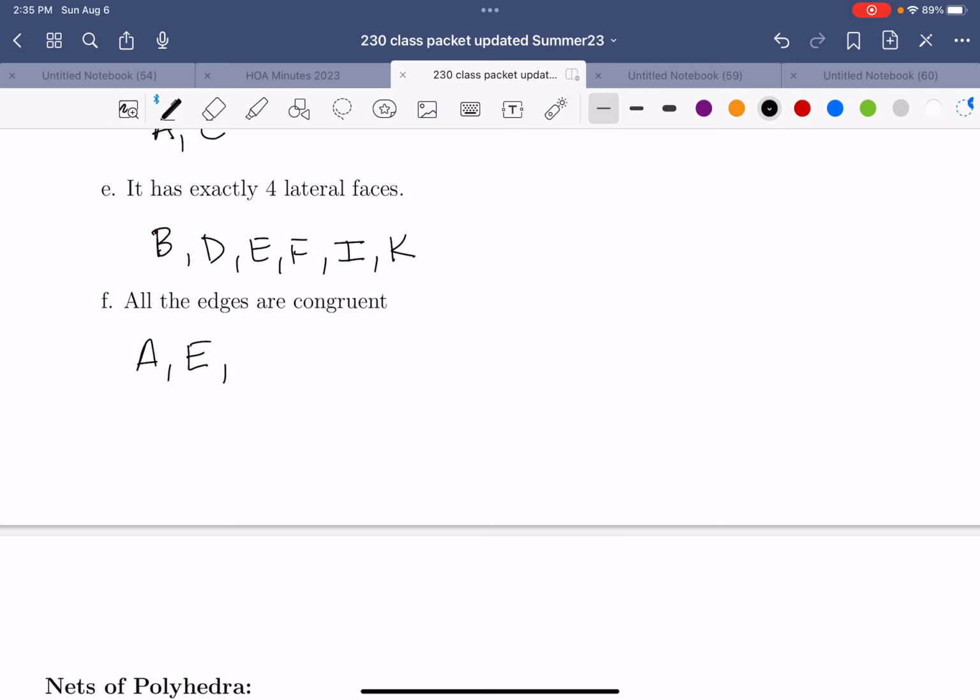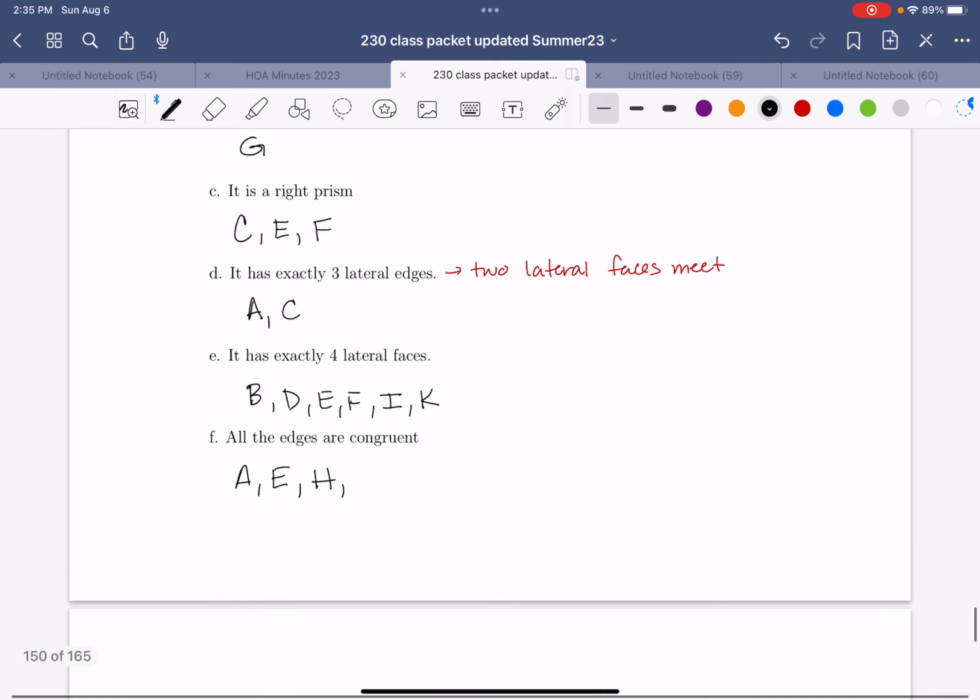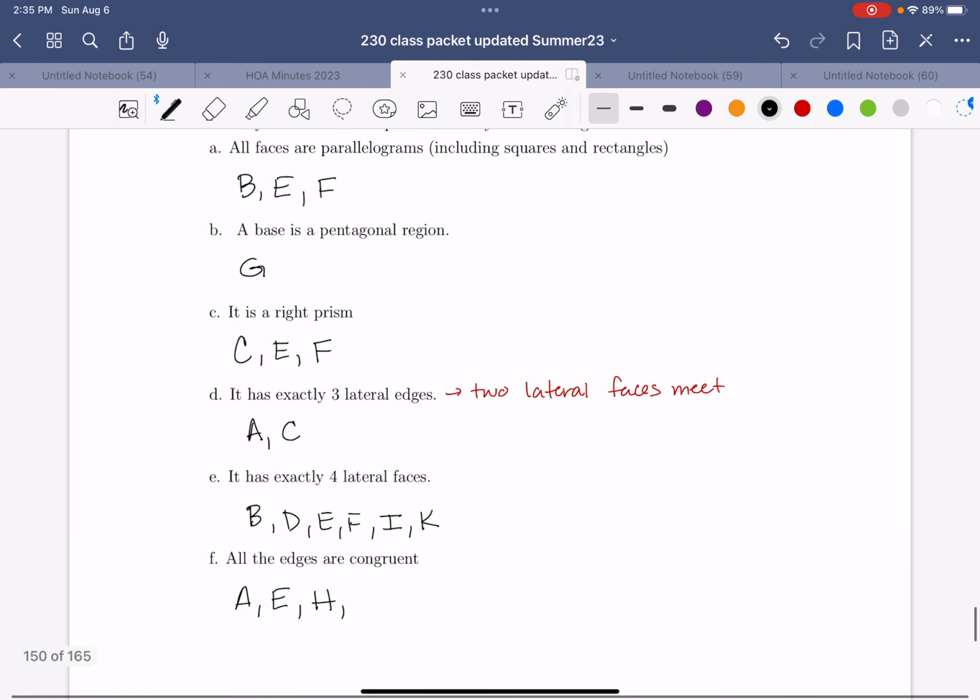G is a little bit tricky. I could go either way on G, but it appears to me that the base edges of the triangles are a little bit shorter than the lateral edges. So I'm going to say that they're not congruent, not the same size. H is a regular polyhedra, so we're going to include that one. I definitely not. Those triangles are not equilateral. J, if you look at the lateral faces that are triangles, those are definitely not equilateral. And K has rectangles. So we're just going A, E, and H. So just the ones that are regular. And so those are our answers.